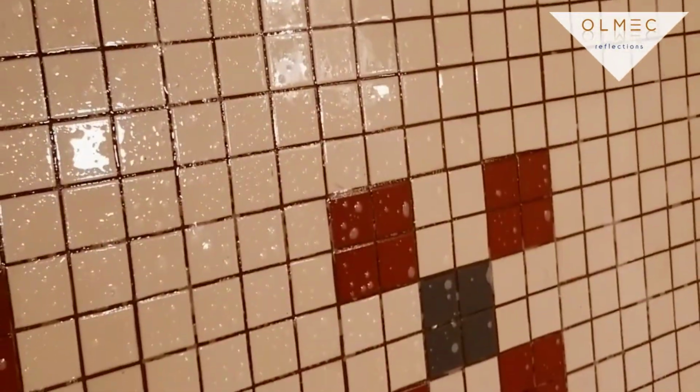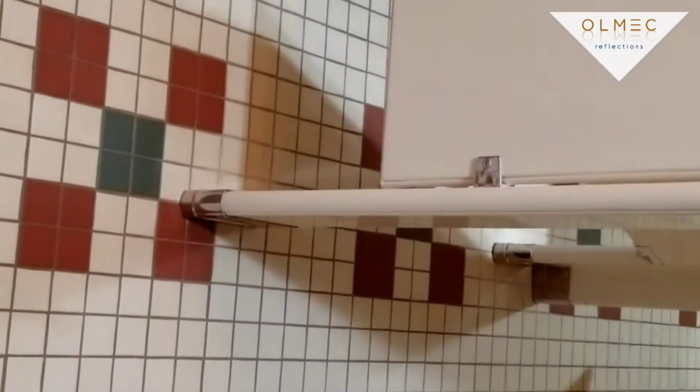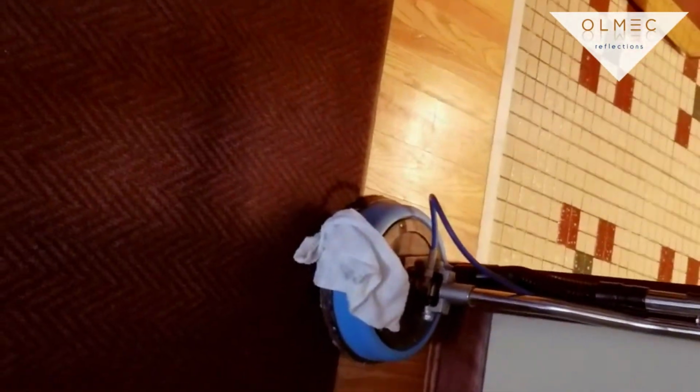We got some vacuum hoses stretched out. Which one in here? We got this one already pre-treated, and then we'll do this one over here. We've got stuff over here ready to pre-treat it. So anyway, we're getting ready to start. We've got that one pre-treated. We're going to do this one here, and then we'll get some hoses stretched out, get some water in our machine, which we are using.